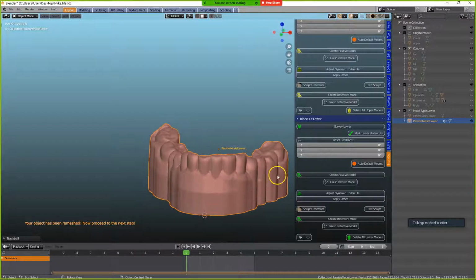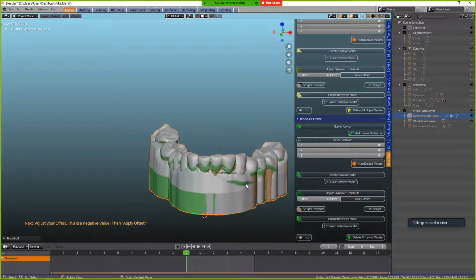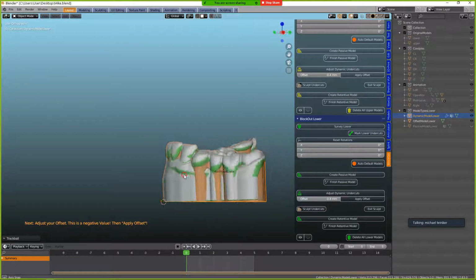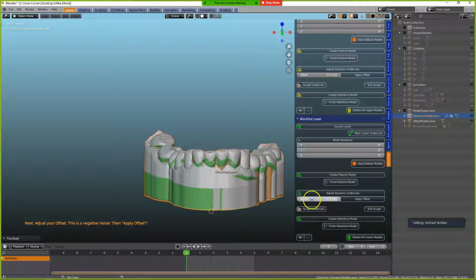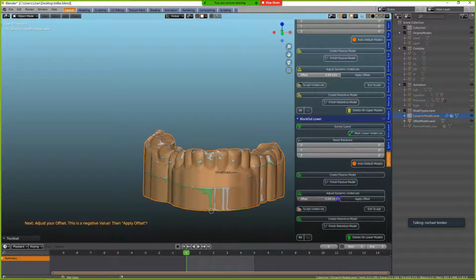And then we're going to go adjust dynamic undercuts. Essentially what that's doing is taking a model and putting it on the inside of this model, because the offset is minus 0, always a negative value. So this is a model inside of a model, if you know what I mean.